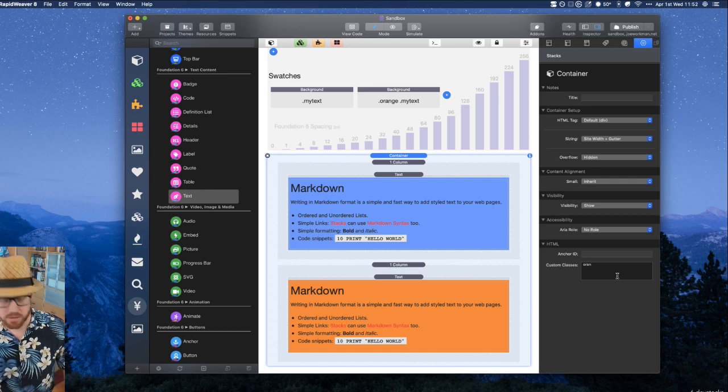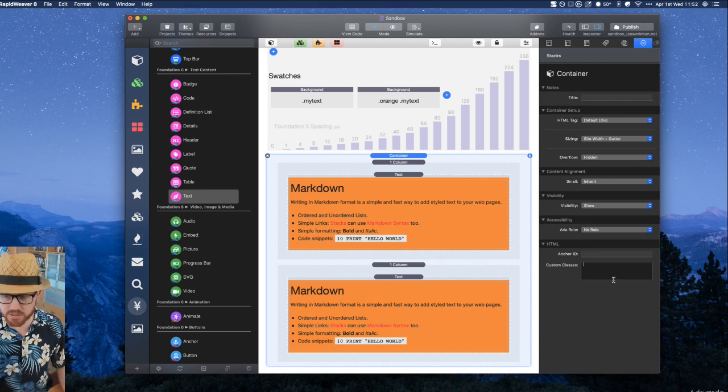Right? I'm going to guess that all of my text within this will be orange. And that's exactly what happens, right? Because I have a parent. It doesn't need to be the direct parent. It could be any parent, as long as my text is inside of something that has a class of orange, it now gets a different style, right?